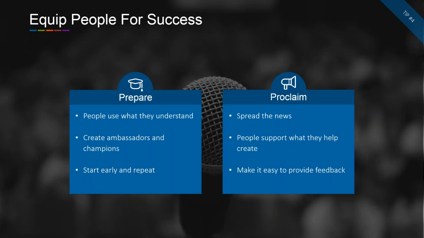And then on the proclaim side, how do you connect people to the vision of what you're doing? We build communication plans with our organizations on who's sending out the message, when does it go out, what is the channel that it goes out, is it a poster in the break room, is it an email, how does that go out? Getting people involved, helping people understand, and making it easy for people to provide feedback. And I'll give you a tool that we built after that.